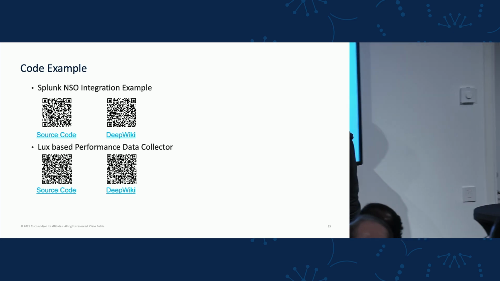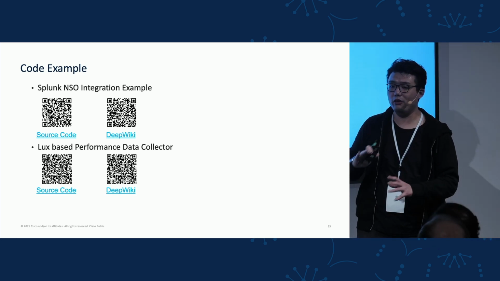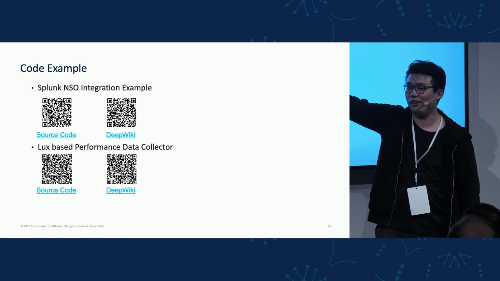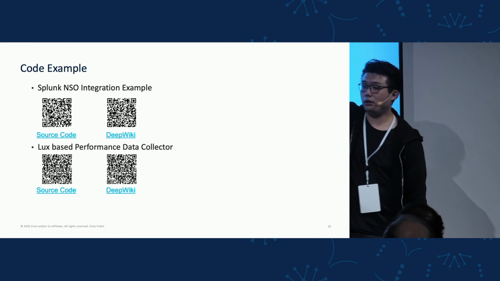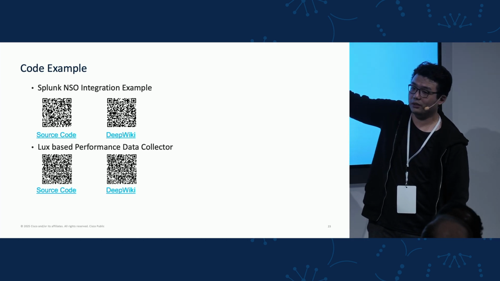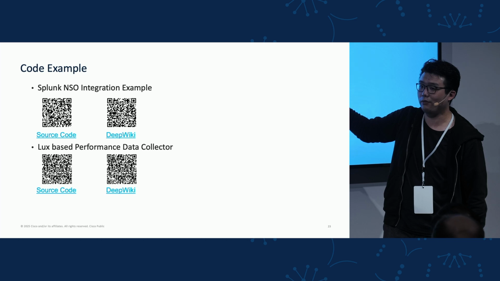Then you just spawn this example. There's a README there. And if you like AI-generated documents, there's a DeepWiki article for it. Then you just specify where Splunk is and it will do the trick. See if that solves your question there. Otherwise, you can find me afterward.